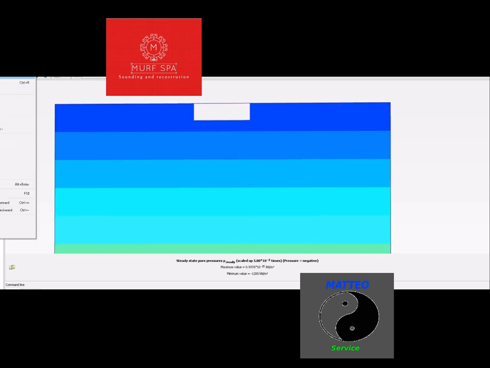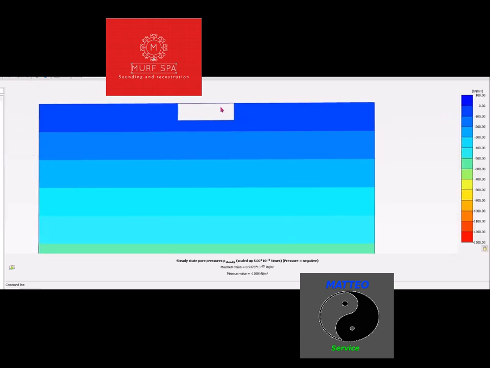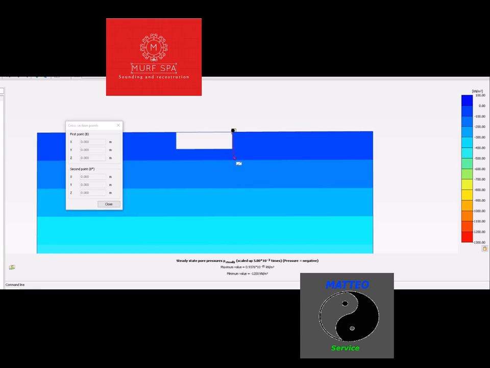And if I go to view, just legend, so you can see that if you take a section here, say next to this, to see what will happen. I'm taking a section now.